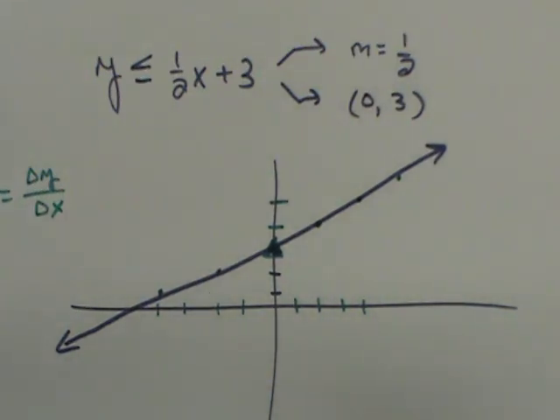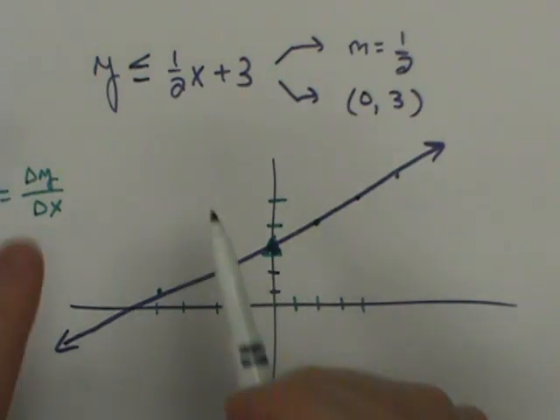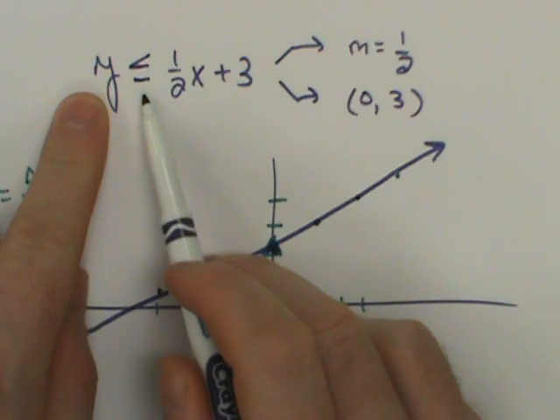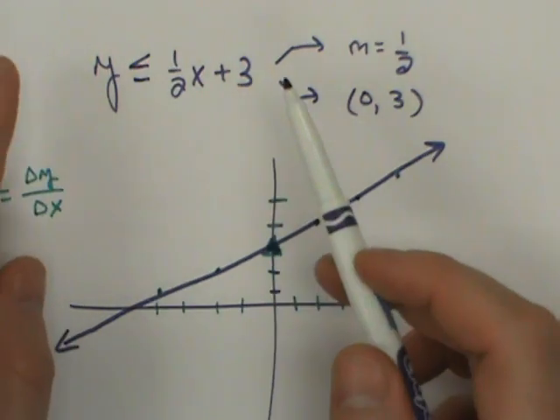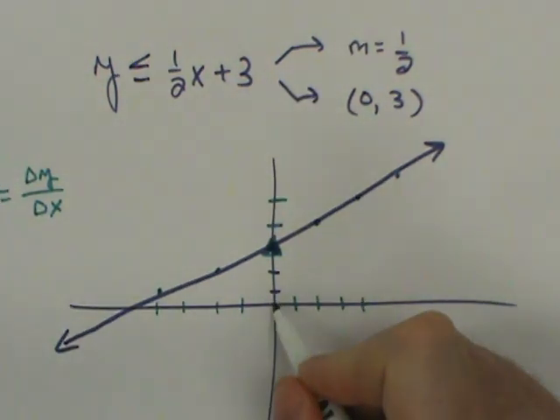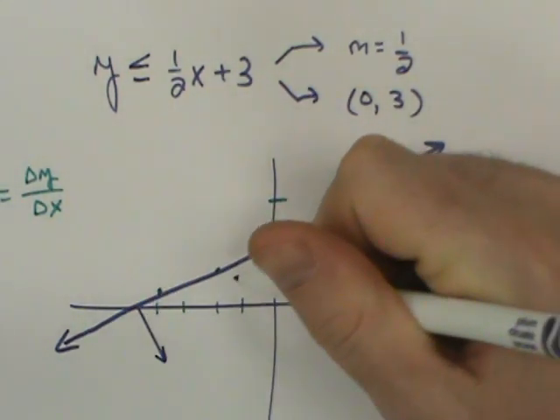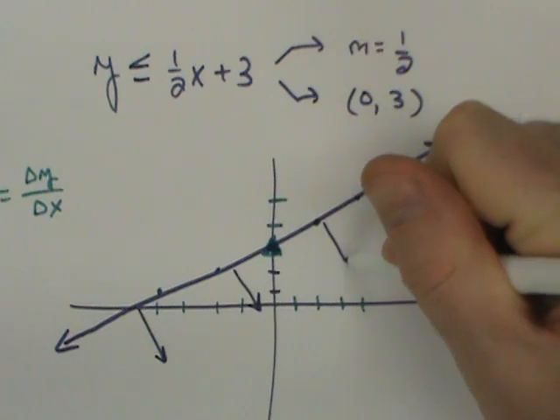So as I look at this, I'm going to test the origin. In other words, I put 0 and 0 in. Is 0 less than or equal to 3? True. Since 0 is less than or equal to 3, the region that contains the origin needs to be shaded. So I would shade off in this direction.